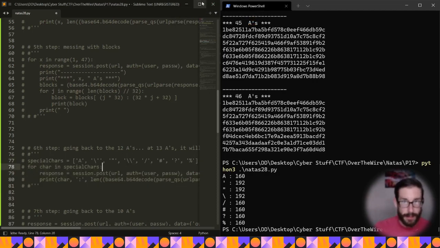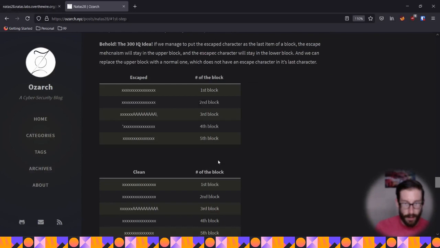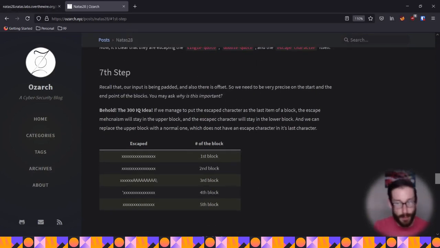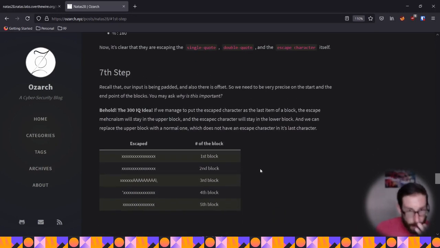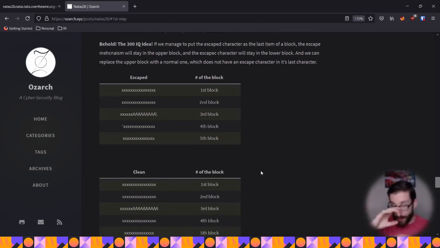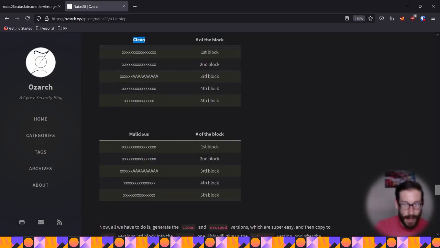Now the next piece is some convoluted stuff, and I'm going to try to explain it hard and hope it works. Thank God they have this table, because it's super useful. So we can see that it's being escaped. This is the escaped section, this is the clean section. What we want to do is take a series of A's with the escape included, and a series of A's without the escape included. Then we maliciously manufacture and incorporate these two encrypted strings together to make sure the command we input isn't escaped because of the positioning of the point that I've put there. That's a horrible explanation, I'm so sorry. So we have our escaped section, our clean section, and then our malicious section.